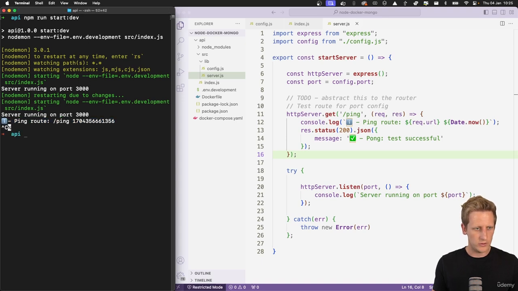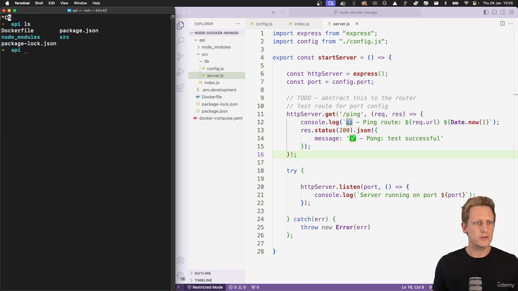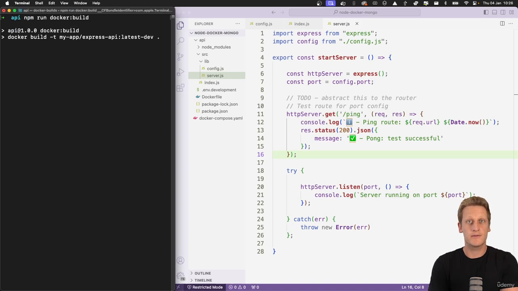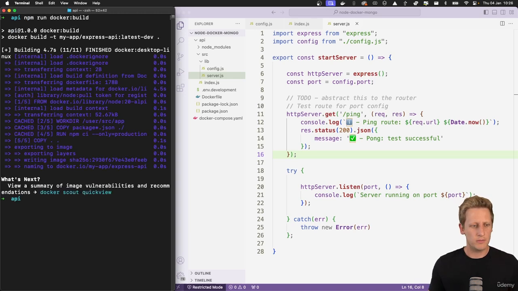So I'm going to kill our server, just clear out the terminal. And I've gone ahead and I've cleaned out all the Docker images and containers on my machine. I want to start from scratch here. So even though we have got the volume set up, I'll just be recreating the Docker image from scratch. So we can do this using our command. We can say npm run docker build. Give that some time to do its thing. Once that's complete, we can go ahead and use our command npm run docker run.